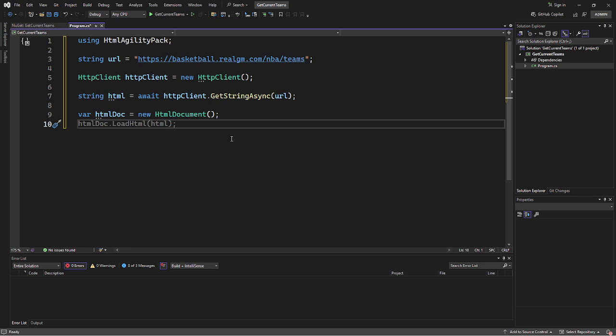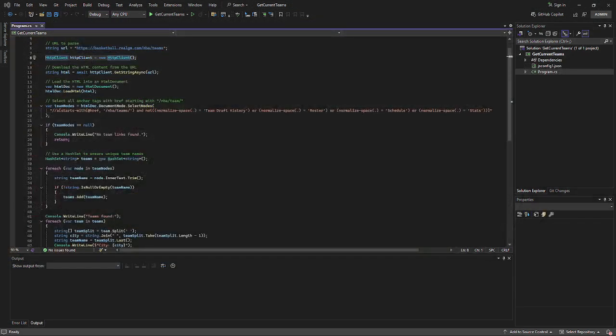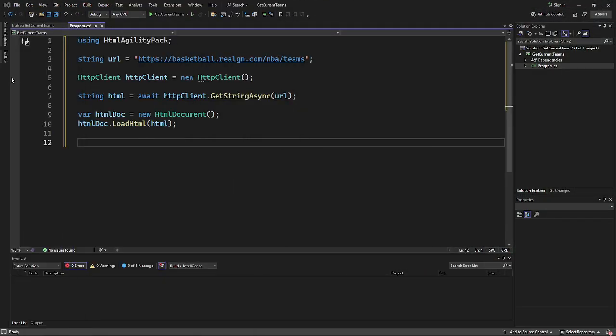What we can load in is the raw string, and then our HTML doc will make it easier for us to traverse through the nodes of the HTML. Okay, and then from there, this has methods and properties that we can use to traverse through the nodes.